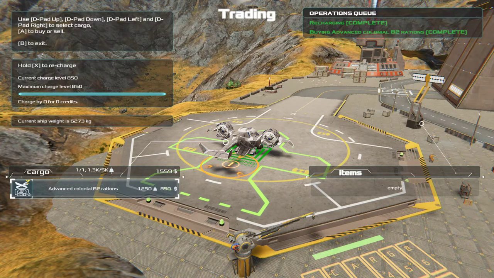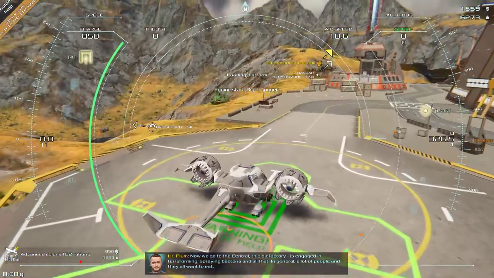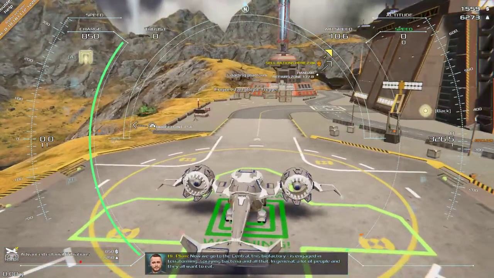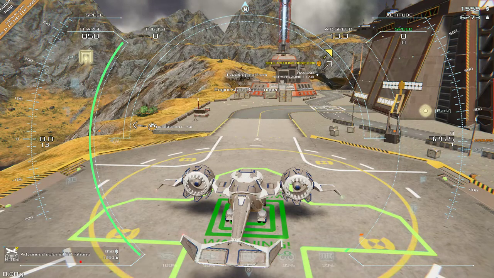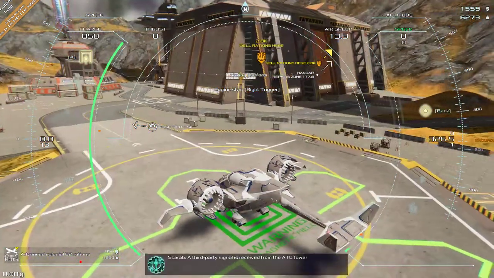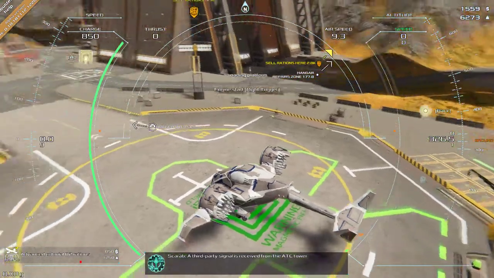Alright, so then B to come out. Now we go to the central. This biofactory is engaged in terraforming, spraying bacteria and all that. In general, a lot of people and they all want to eat. So we've got our destination, sell rations here, 2.8k.